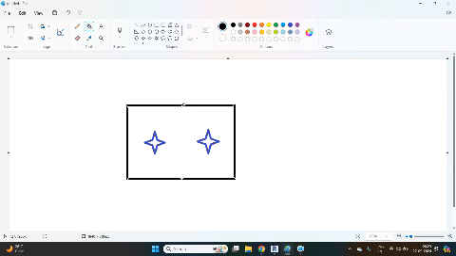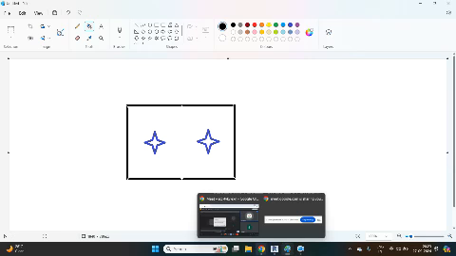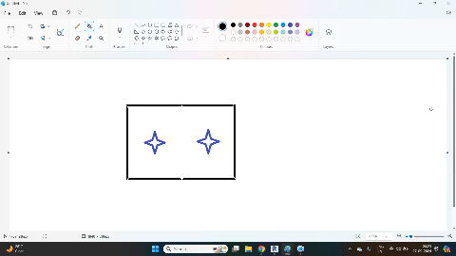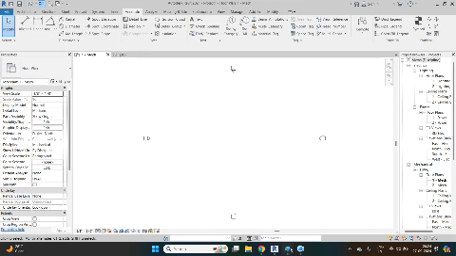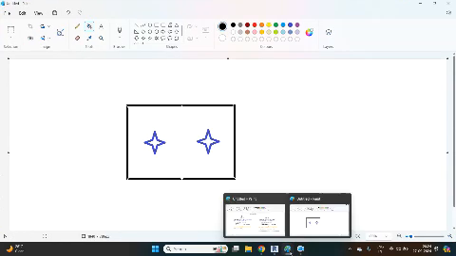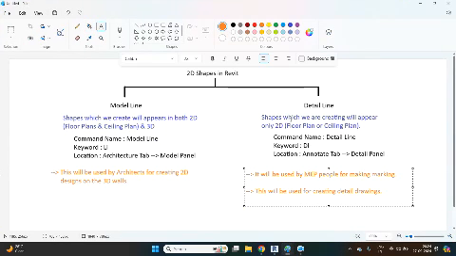What should be the height and what is the anchor fastener size? We will show all those detailed representations in the detailed drawing. For creating those kinds of detailing drawings also, we are going to use this detail line. Clear? Clear, sir.